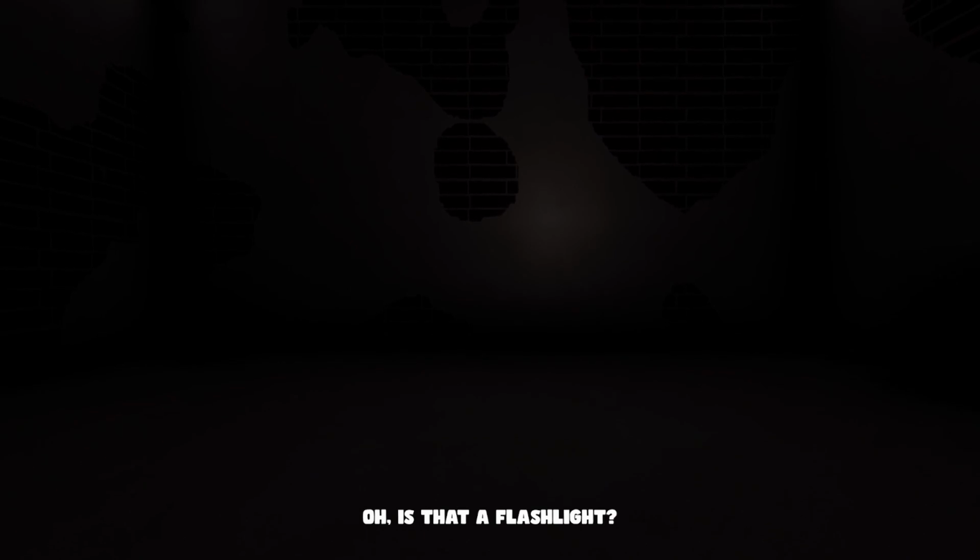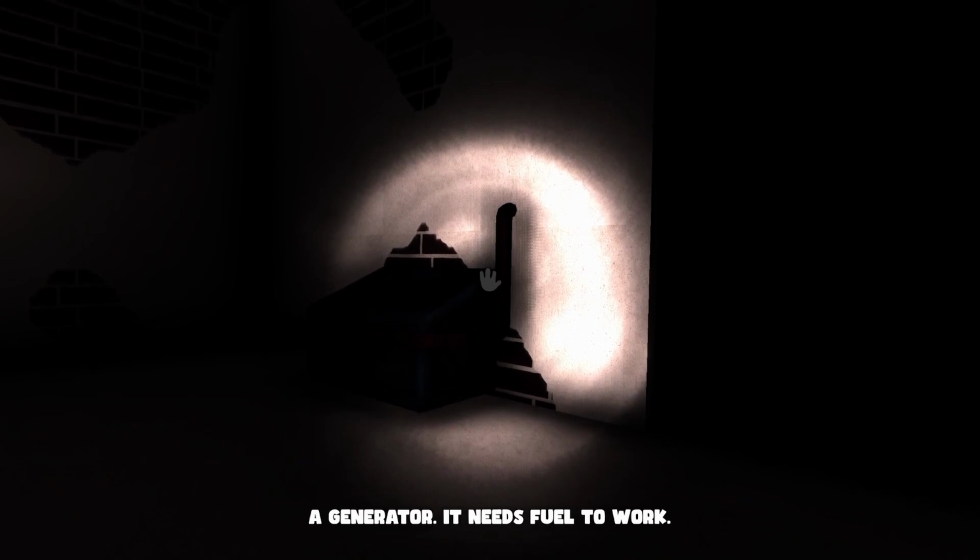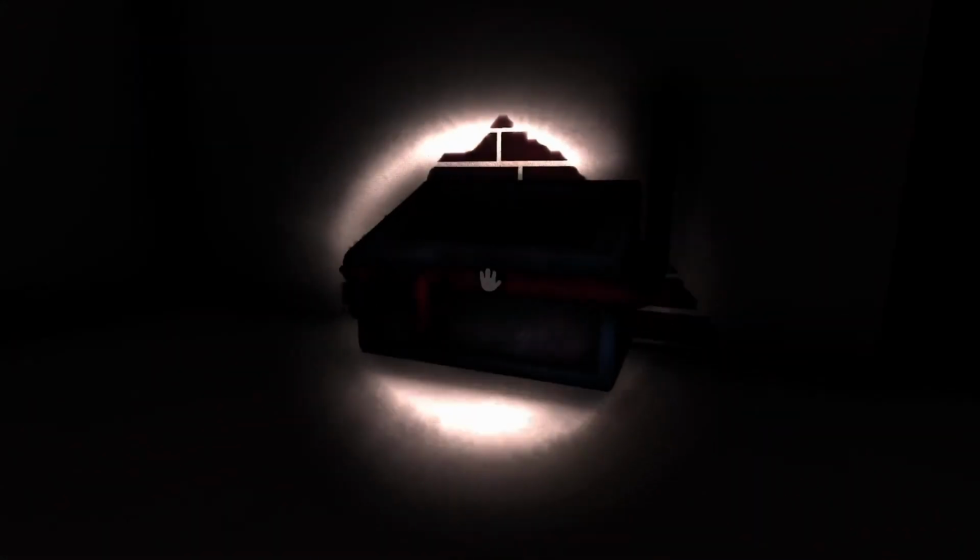What is this place? I can't see anything. Oh, is this a flashlight? Great, I need a light. I can't look around. I wander around for a bit. Oh, there we go. A generator needs fuel to work. That's a door. That's also a door. Where am I supposed to go?